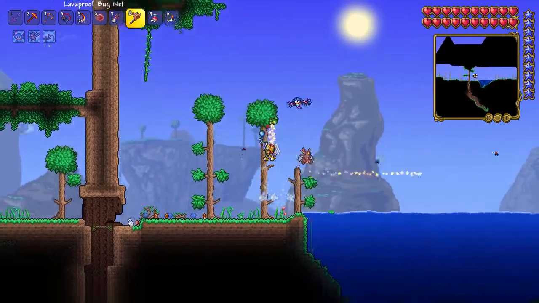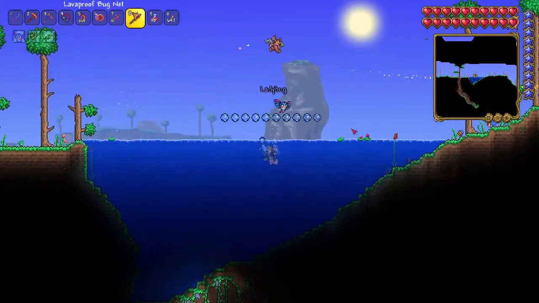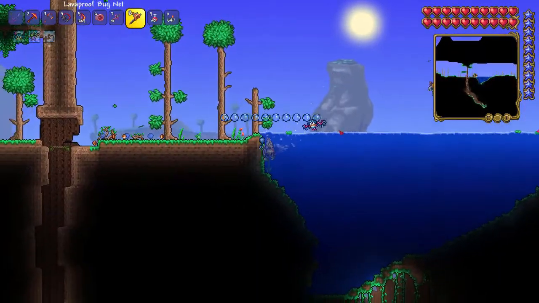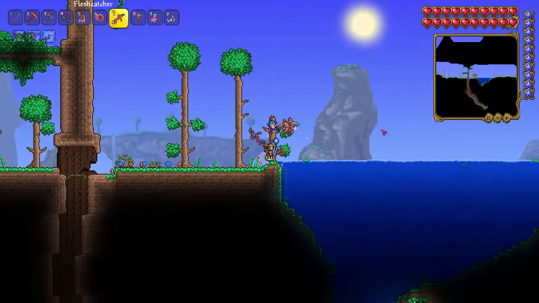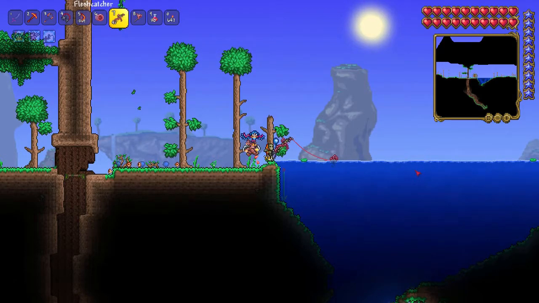Alright, let's go ahead and catch some ladybugs. If they're gonna spawn, we might as well. Alright, back to this. Cool. I like how the leaves are floating in the water and stuff. That's really neat. It's nice little touches. Doesn't do anything to the game itself, but it's nice little graphical touches.